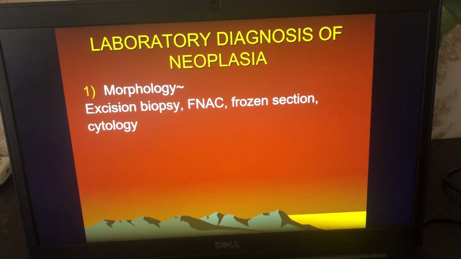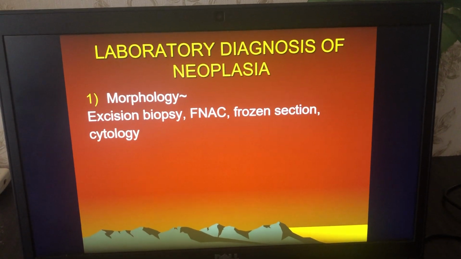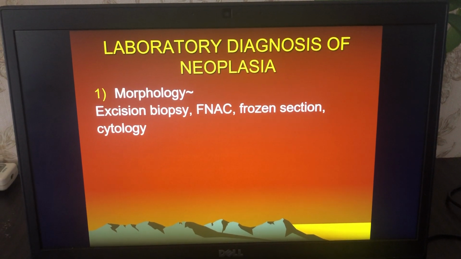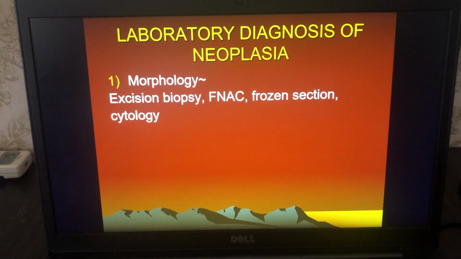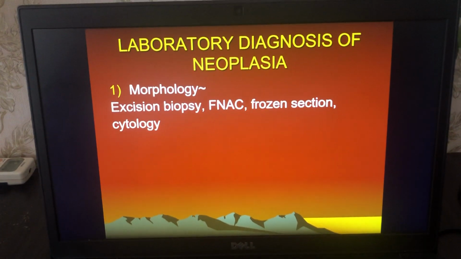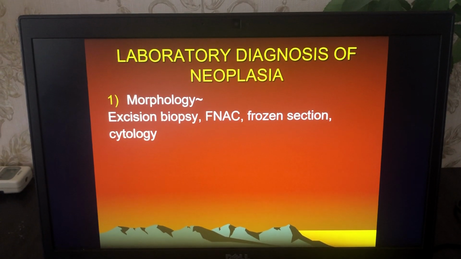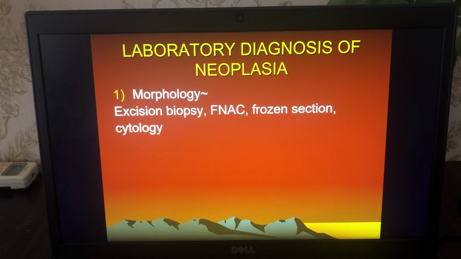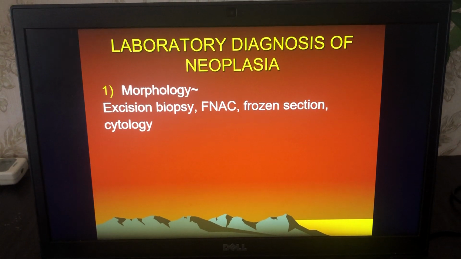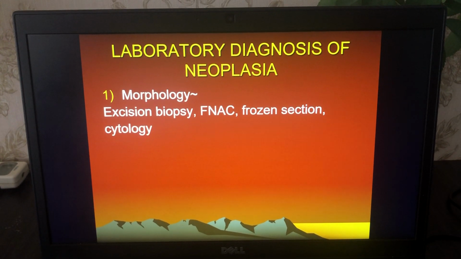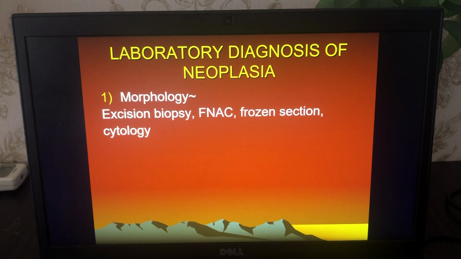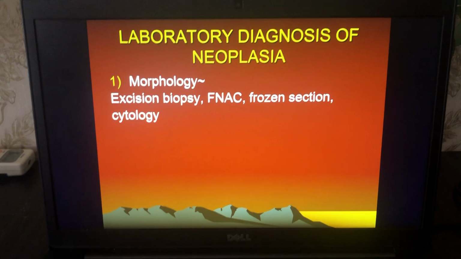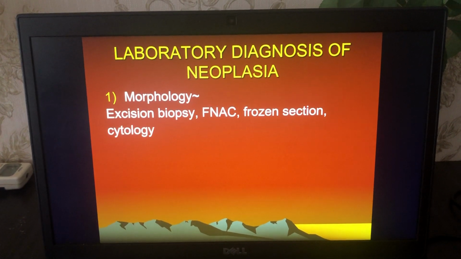Sometimes they need to do frozen section. For example, somebody with a very serious tumor that they need to do immediate surgery, and then they take out a bit of the sample, kemudian tu dia orang tunggu dekat dalam OT, dia hantar to the lab, the pathologist dah tunggu standby, dia baca the slide, and then dia kata, okay, this is malignant. Then baru surgeon go in and remove the whole mass with margin, berapa banyak margin. Kalau misalnya dia hantar to the lab, and then histopathologist baca, the doctor, the specialist in charge baca and said that, oh, this is benign. So then they remove, the cara removal will be slightly different. The protocol will be slightly different.